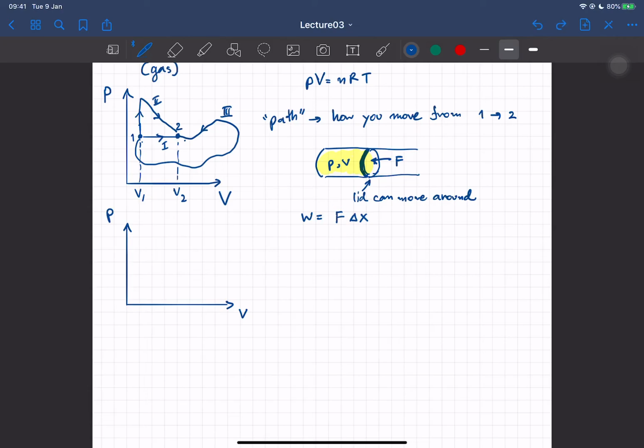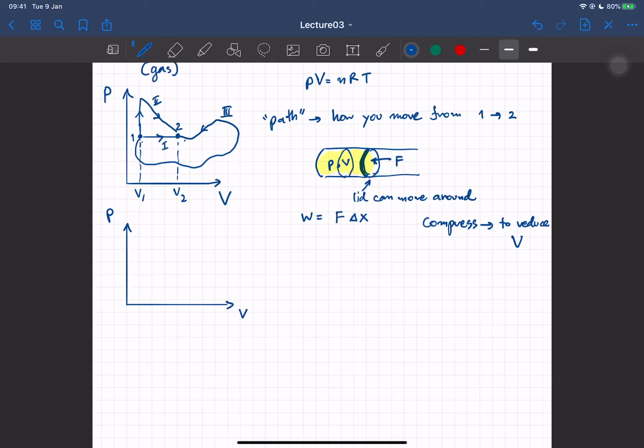So now what we're going to do is compress the gas. Compress means to reduce the volume. Okay, that's what we mean by compression. So if you want to compress the gas, what do you have to do? Well, you have to put in a force which is a little bit larger than what is pushed out by the gas itself, right? You have to win it a little bit. So if you increase your force a little bit, you can compress the gas.